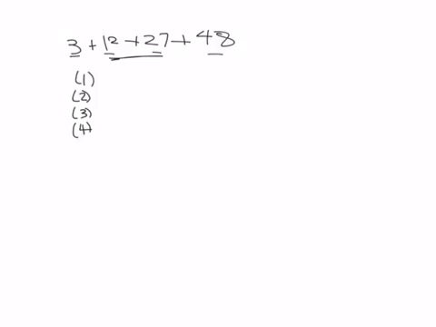Well, let's look at the 2. If I square 2, I get 4. If I square 3, I get 9. If I square 4, I get 16. Well, that's quite a ways, because 4 squared doesn't give me anything close to 48, but if I multiply it by 3, I get 48. What if I take 3 squared and multiply it by 3? I get 27. 2 squared times 3, I get 12. 1 squared times 3, I get 3.